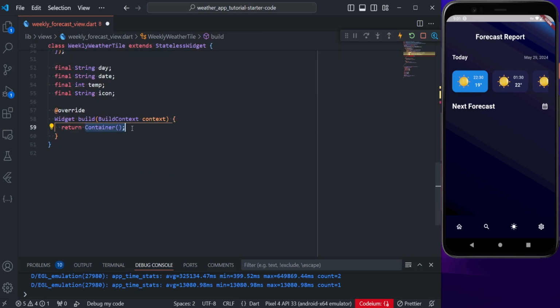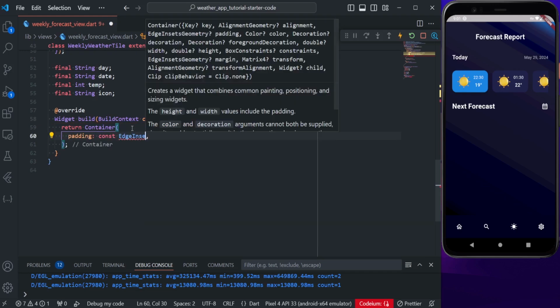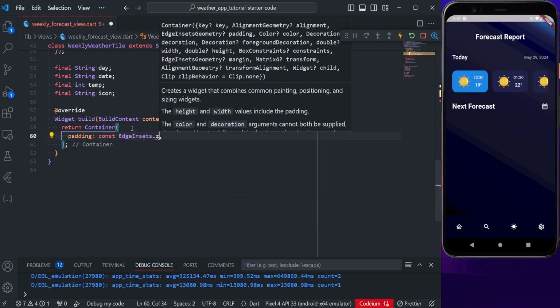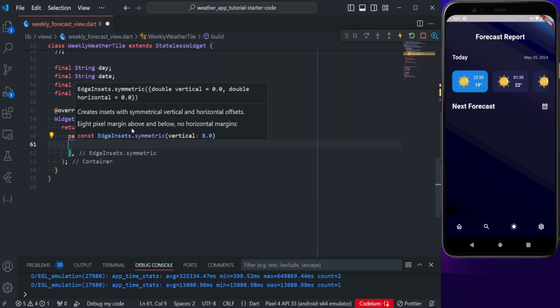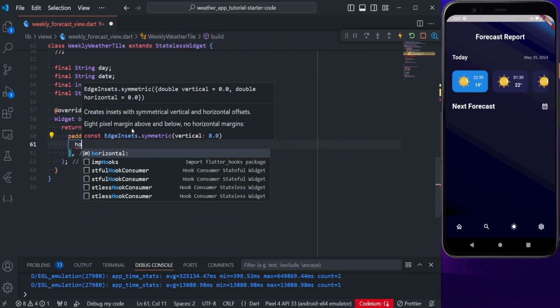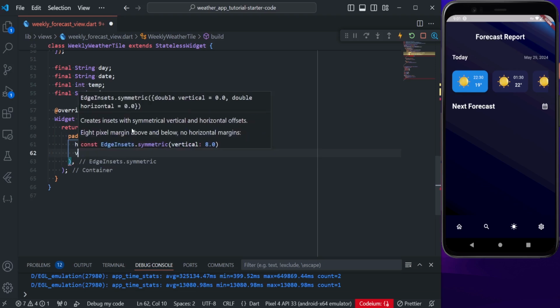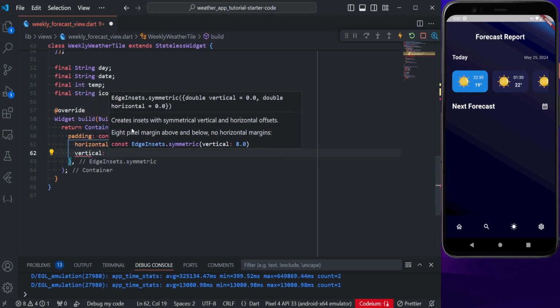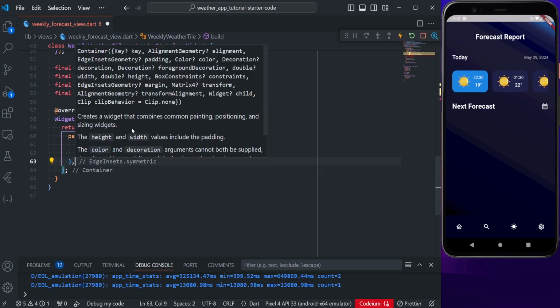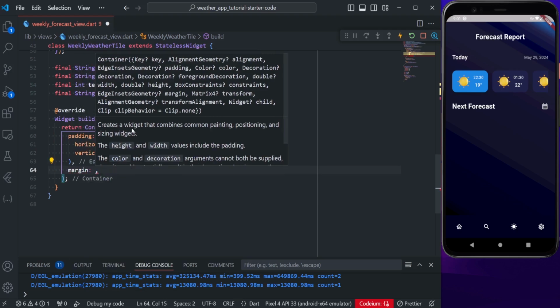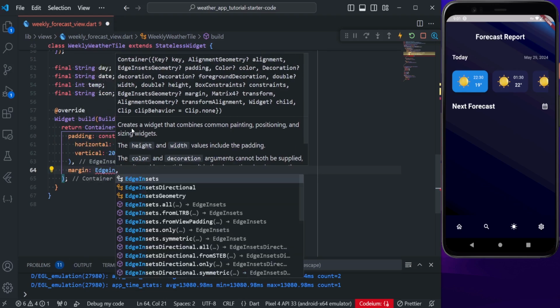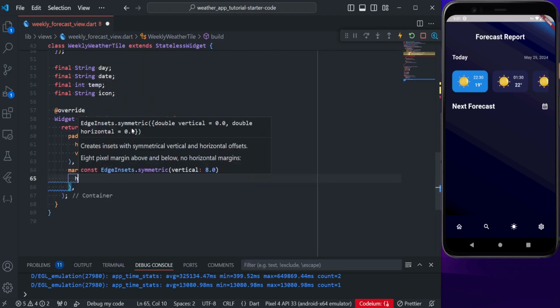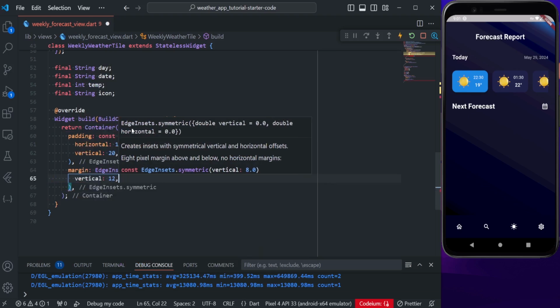First of all, I'm going to return a container. And this container is going to have a padding that is going to be symmetric. So horizontally, we have a padding of 16. And vertically, we have a padding of 20. We also need to provide some margin. And then this is also going to be symmetric. And we only have a vertical margin that is going to be 12.